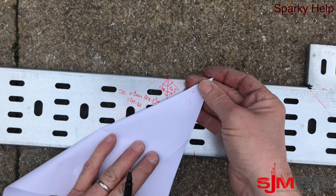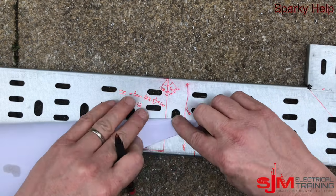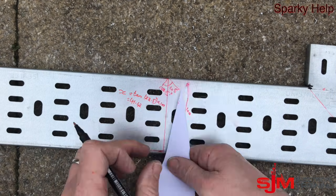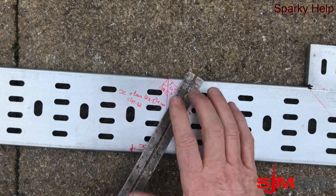We can do this another way. A bit of paper that's got 90 degrees already — fold it in half on the corner, that will give you 45. Fold it in half again, that gives you 22.5 degrees. This saves a calculator. And as the paper's big enough, you can just use it to mark the lines. As you can see, they come out in the same place.